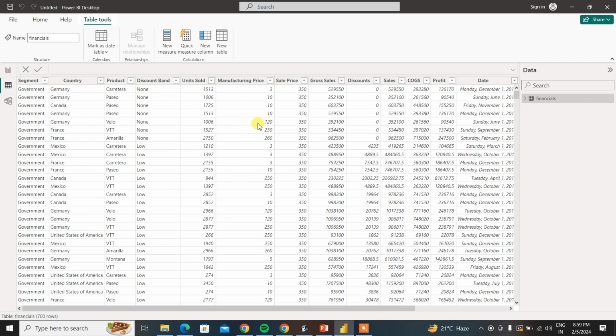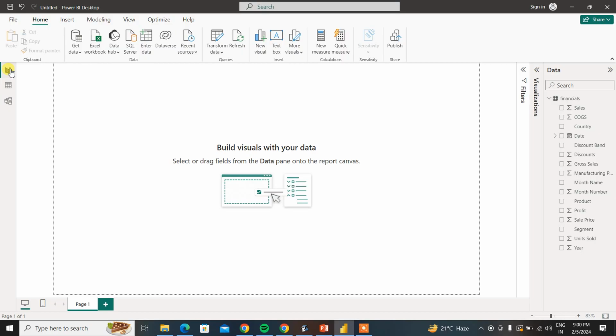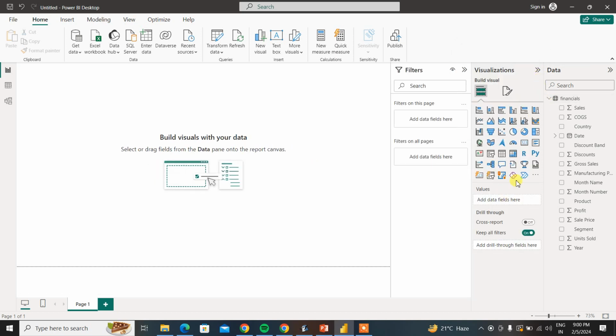Now what do we have to do? We have to check what data we need. We are just changing to the report view option. From the report view option, if we want to change the visualization, we have to choose any two items. First, we have to choose the charts. There are more than 30 charts available in Power BI.